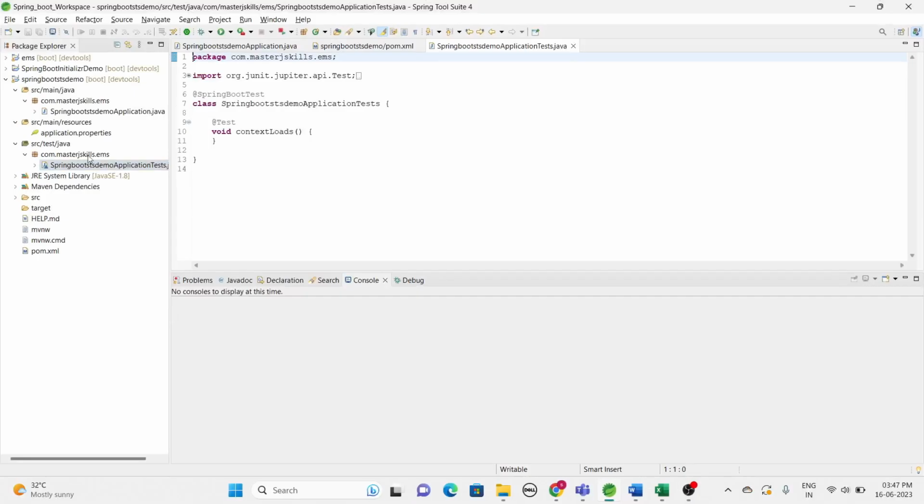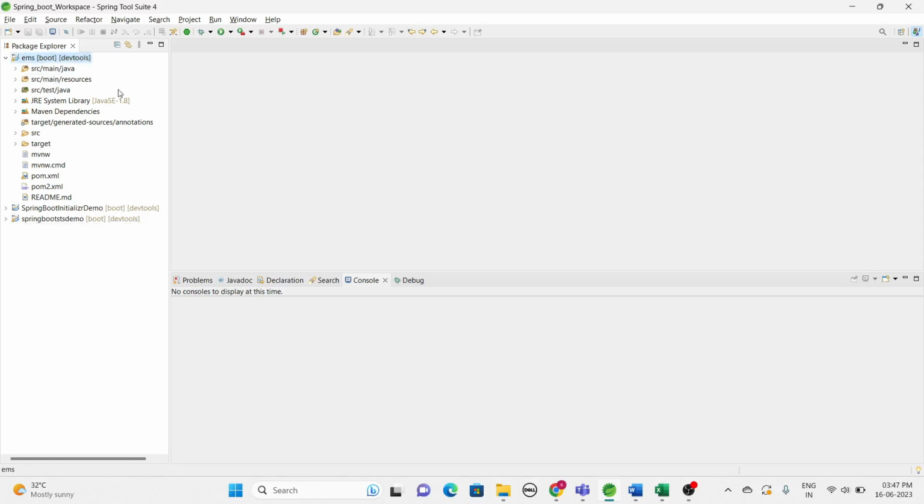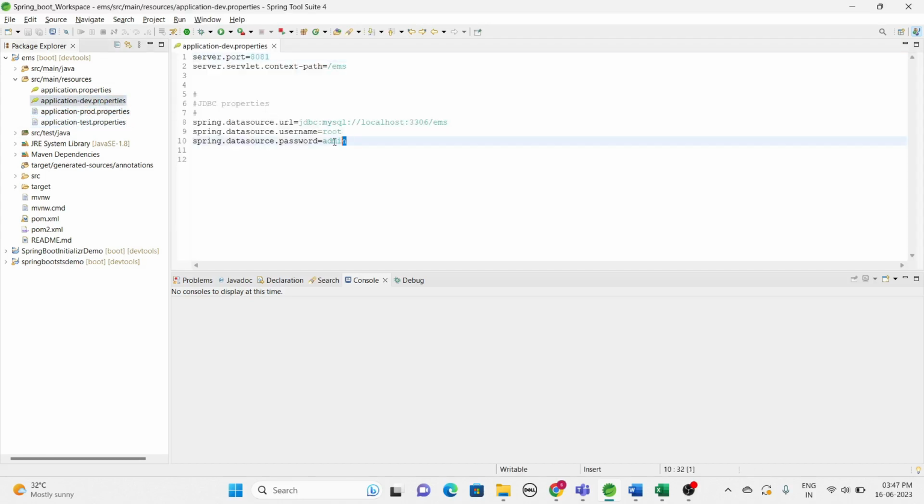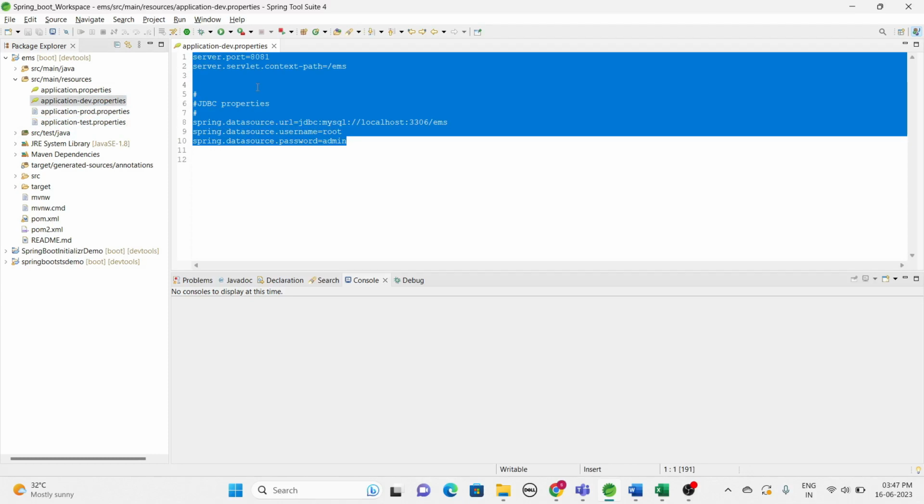Let's switch to STS. This is an EMS application, an employee management system. I have created all these different profiles. This is application.properties, application-dev meaning development properties, production properties, and test properties. I have just taken some random values.